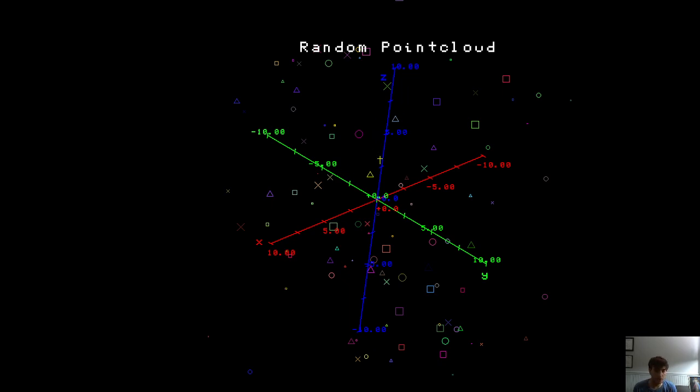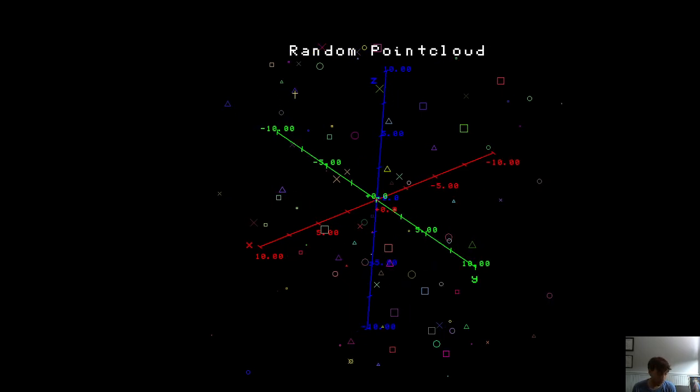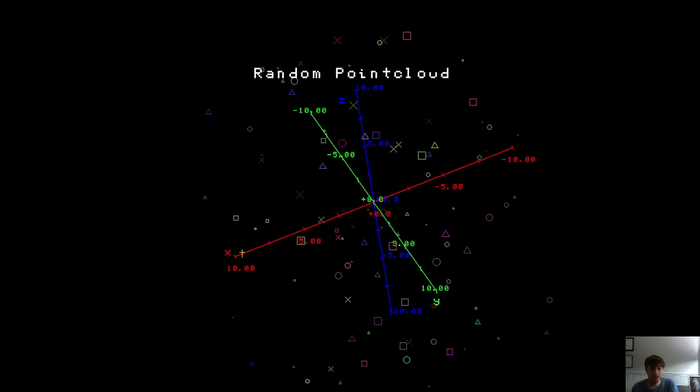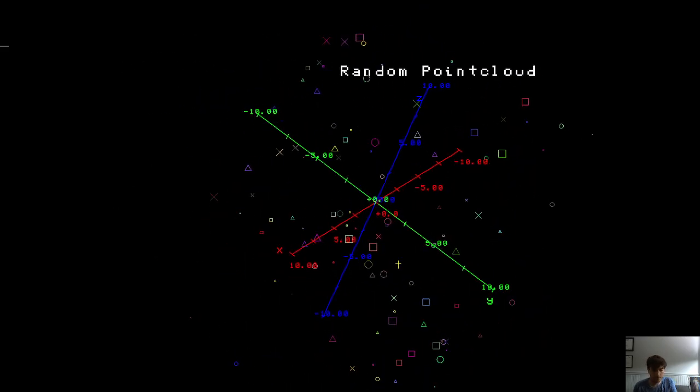There's three variables there. You also have the marker color. That's a variable. You also have the marker size. See, there's some small circles, some big circles, etc. And then you have one discrete variable, which is like the marker type. We have all the PlayStation buttons here: triangle, square, circle, and X. We can add more if you want. Right now we only have 4. So yeah, this is the first example. Kind of cool. Everything is supported, rotationally speaking.